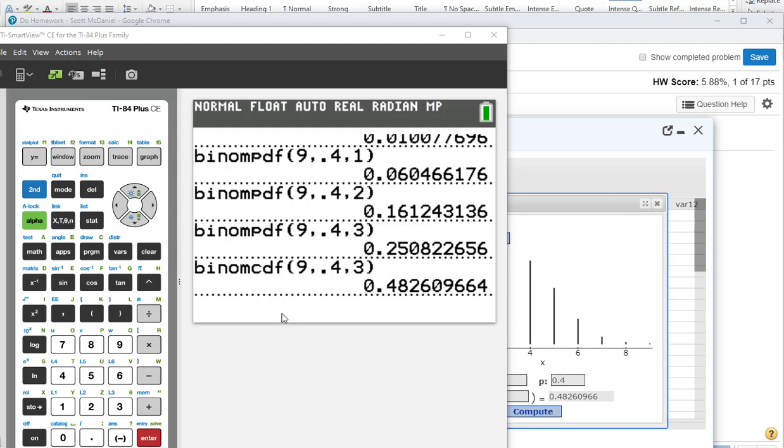Little word of warning here, you have to be really careful when using CDF. If it had said less than 3, we actually would put 2 in because it goes from this number and below. If it said greater than 3, we'd have to do 1 minus this. So it's kind of tricky. With Statcrunch, it's super easy. But you need to know how to do it on the calculator for the in-class exams. So just letting you know, you got to be careful when doing these.